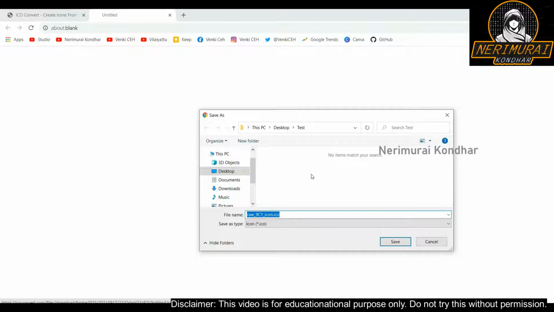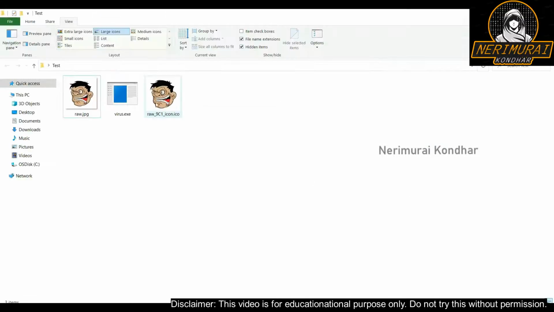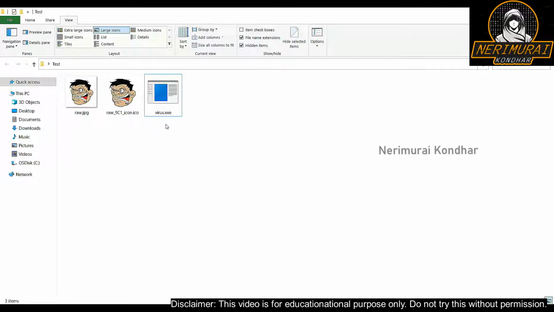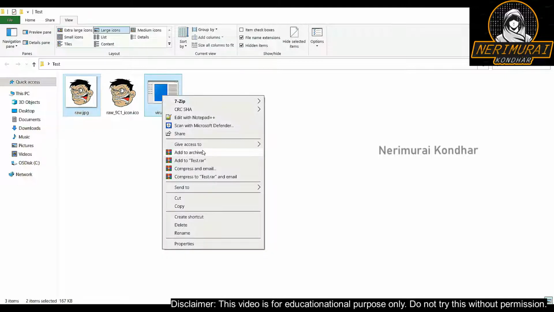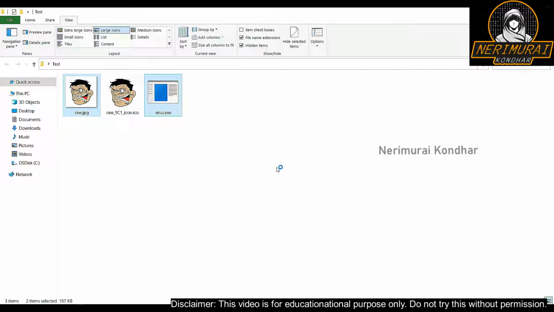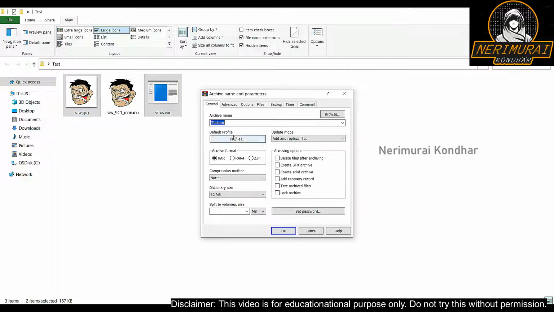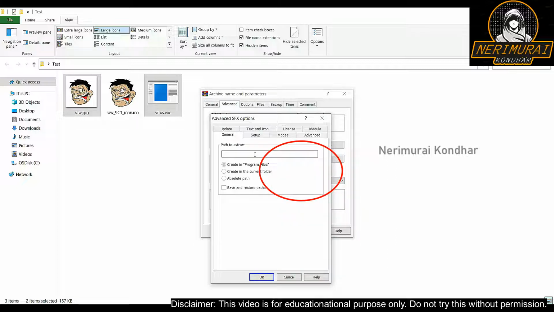In the next step, you need to make an archive of both files, i.e., raw.jpg and virus.exe, as shown below. Then we have to select both the picture, not the icon, and the payload file .exe, and create an archive with WinRAR with some customizable settings. Inside the archive, select any name you want, be tricky and try to add a catchy name. And select the compression method to best and tick on the create SFX archive option. It is a must-do thing to have the result we want.